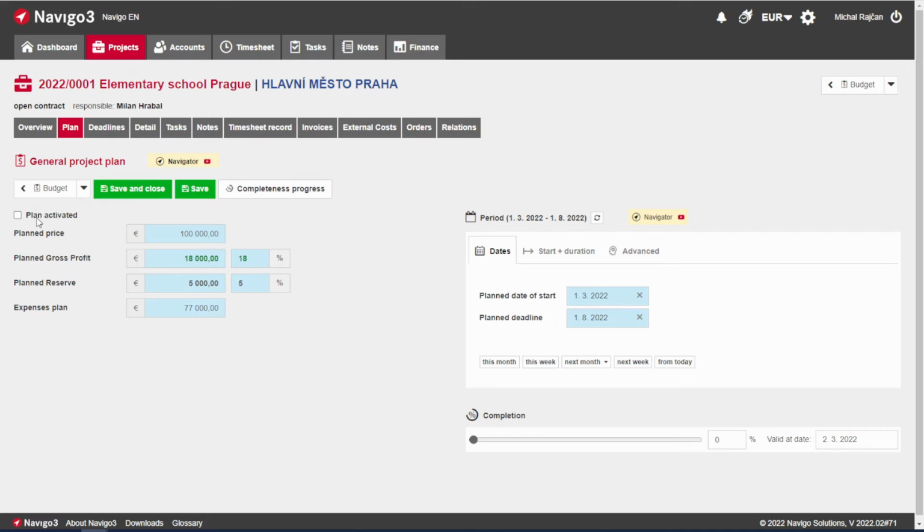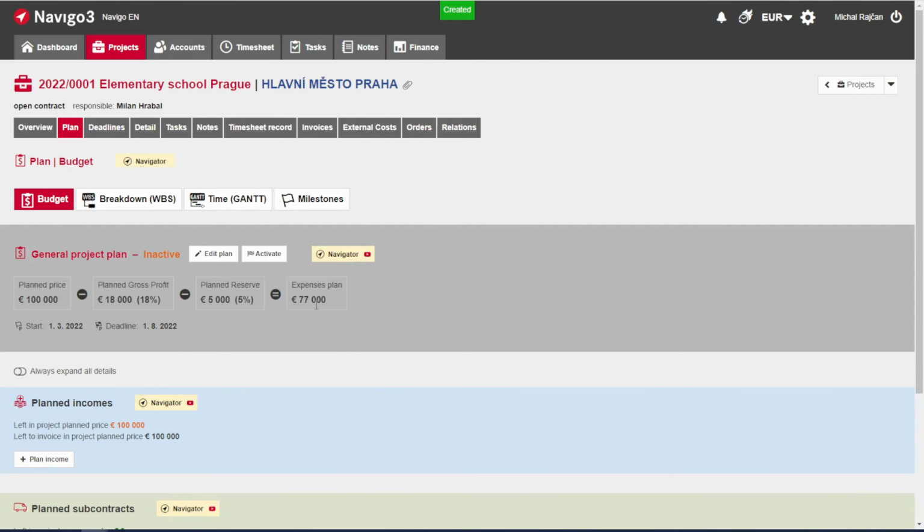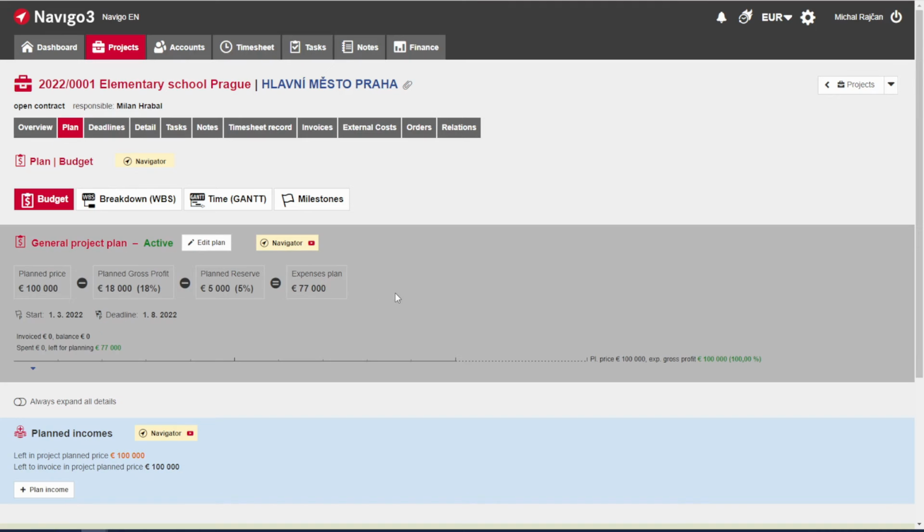Checkbox Plan activated means the option to create concepts. It can take several hours, even days, to plan big projects. In this case, it is better to keep the plan inactive. This way we can plan, for example, our own work on the whole project, and by activating notifications will be sent to users. As long as the plan is not activated, we cannot see the thermometer diagrams. We can see that by activating the project, our first thermometer diagram appears.